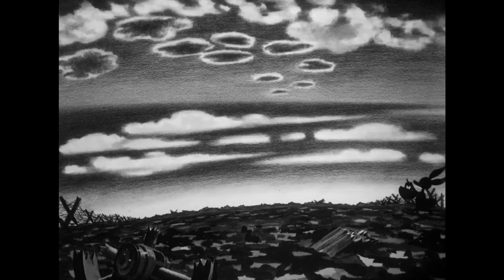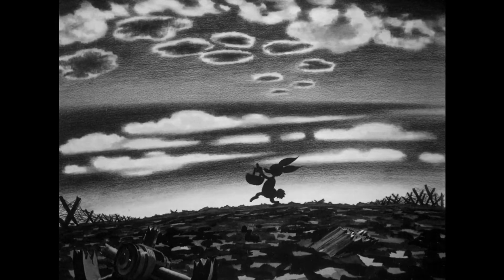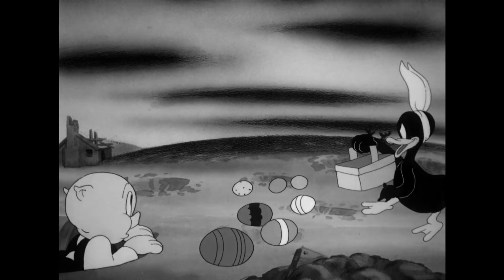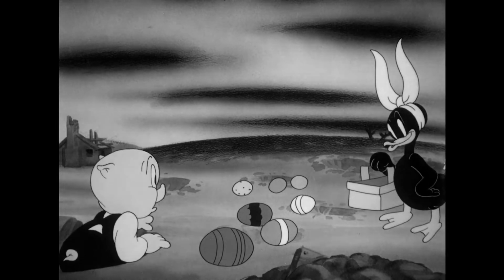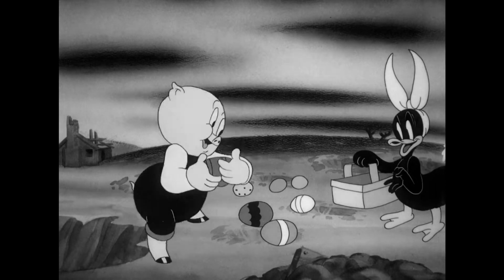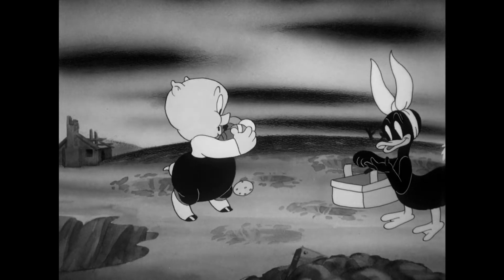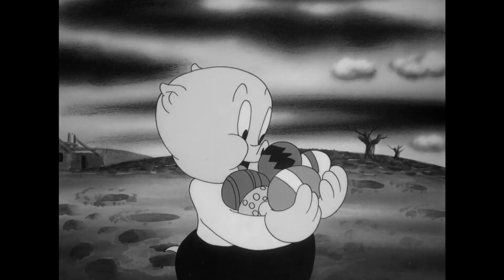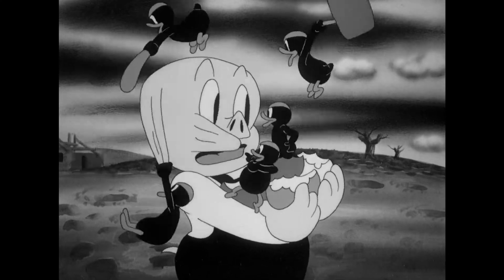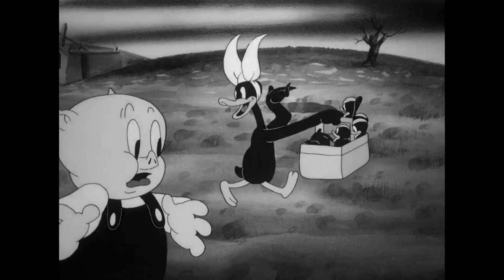But in this cartoon, he escalates stuff so quickly, and it's the funniest thing. I almost never get that from a lot of other cartoons with Daffy Duck, even at this point in his career. When he tricks Porky into believing he's the Easter Bunny, it's really, nope, just a bunch of little ducklings who are a bunch of wise quackers, you know what I mean?